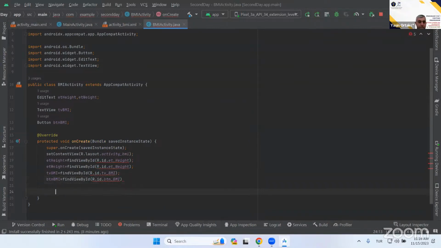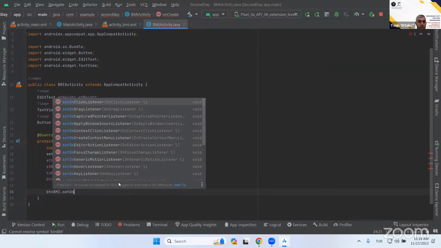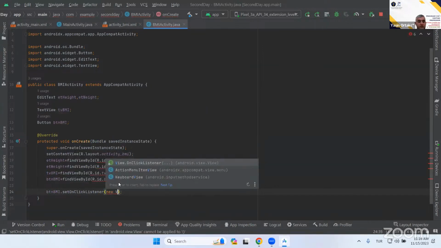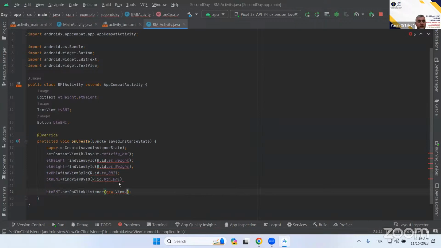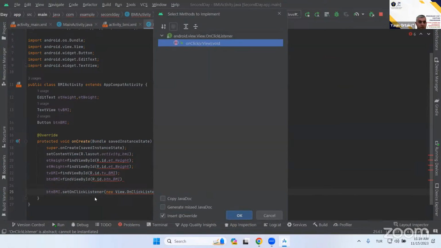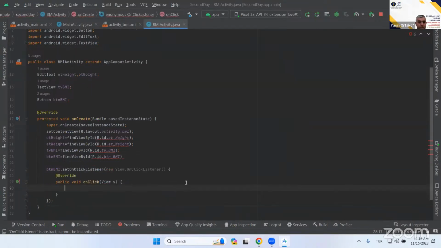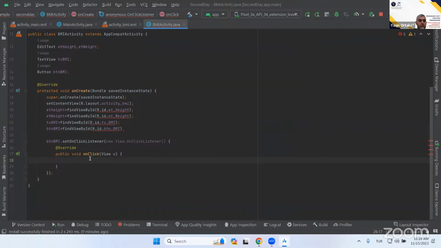Then I will define what will happen when I click the button BMI by saying setOnClickListener, new View.OnClickListener. Implement the methods. So we will write the related code under onClick.